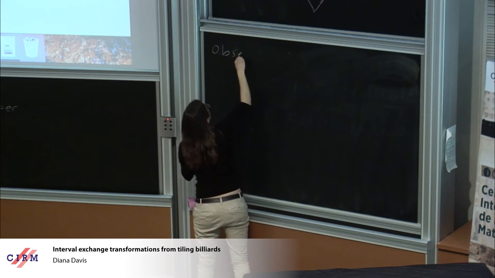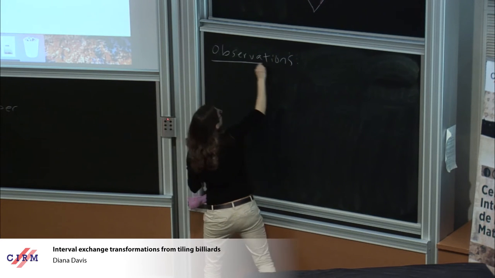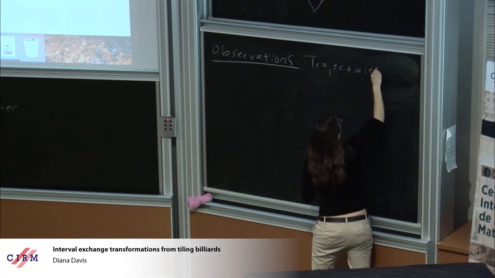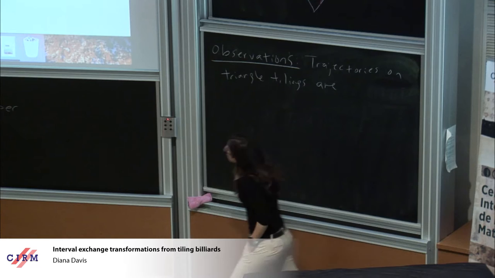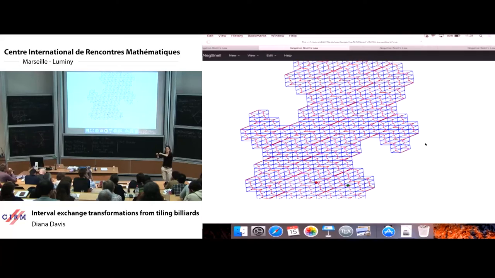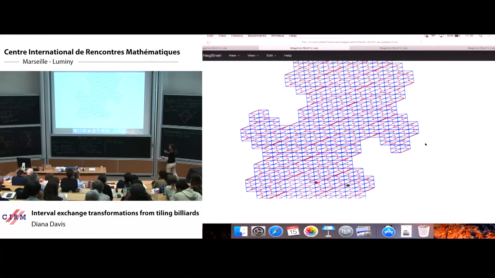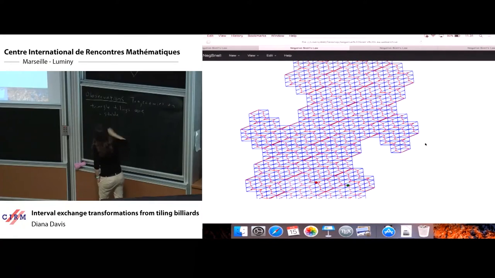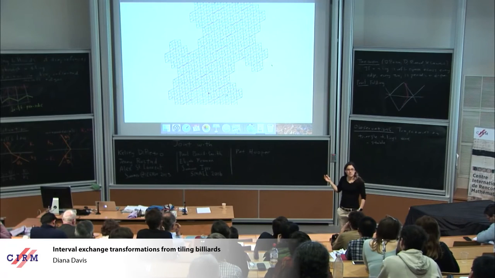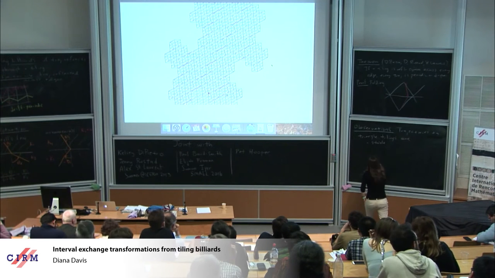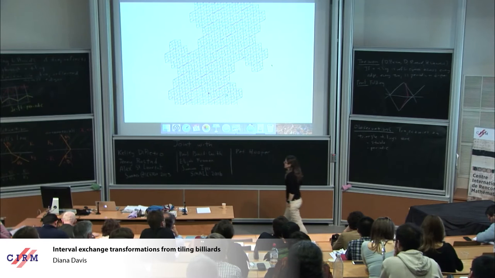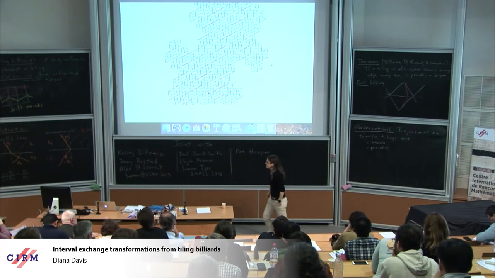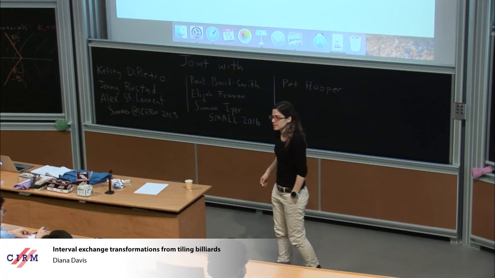Here are some observations. You might have noticed that when I was moving the red dot around, things changed, but sometimes they didn't change much — things are pretty stable under perturbation of the starting angle. Also, everything seems to be periodic. No matter where we put this thing, it's periodic — different periods may be bigger or smaller, but they're all periodic. This was the state of the art at the end of my work with the first three students.